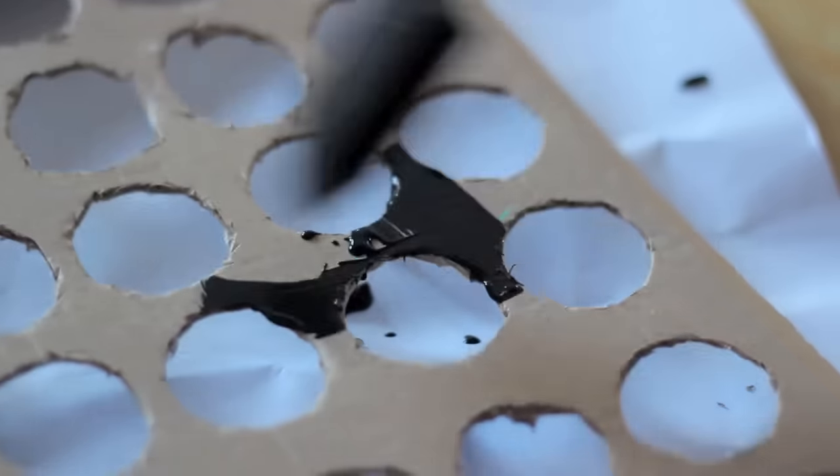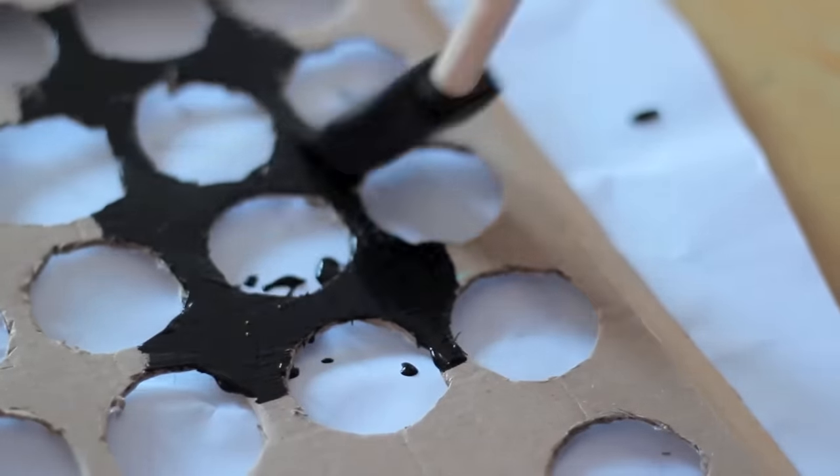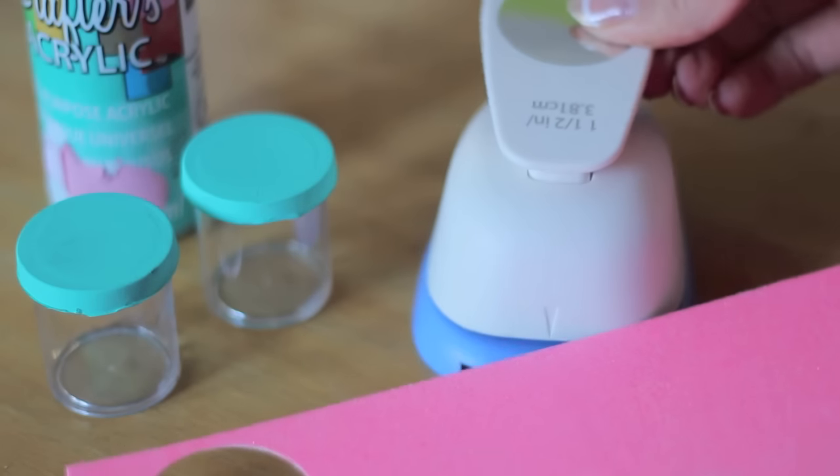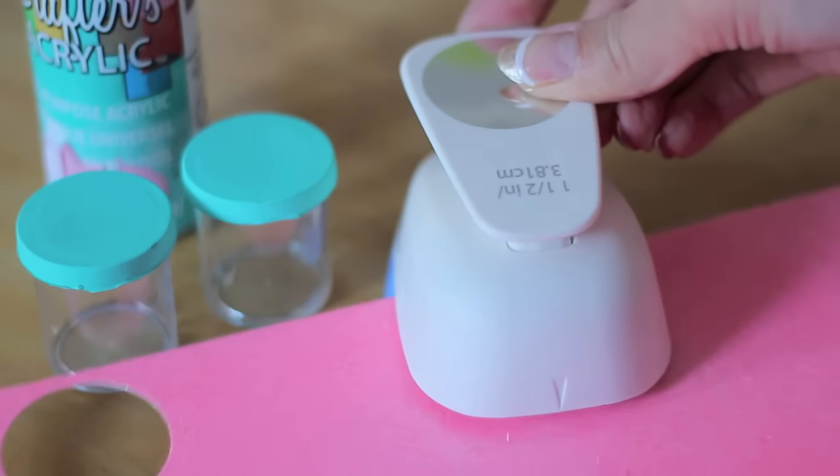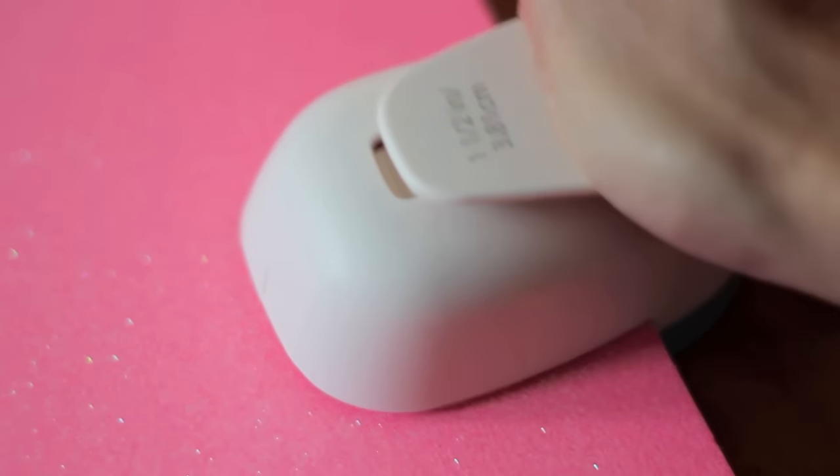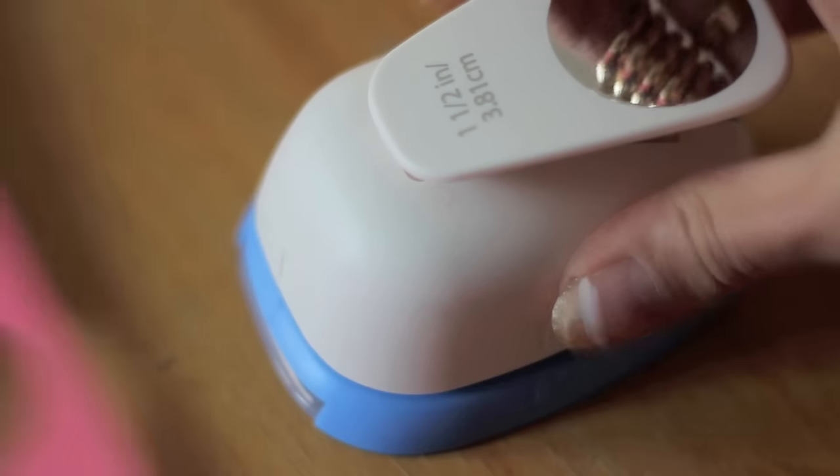The next step is to paint your base and I just picked black because I really want the colors to pop out. You can customize the lid colors to whatever you like. You can do patterns or you can even paint the lids just like I did with some of mine.